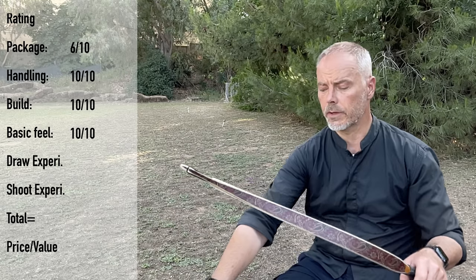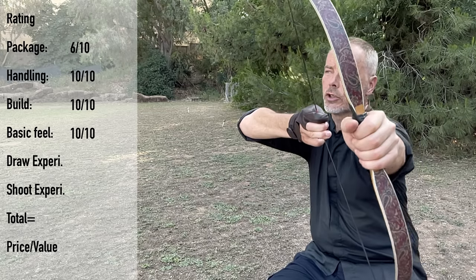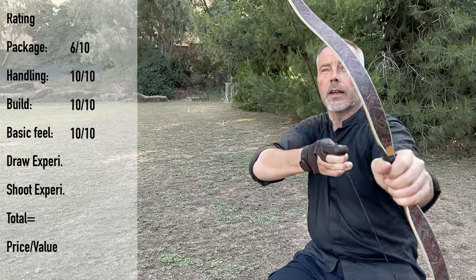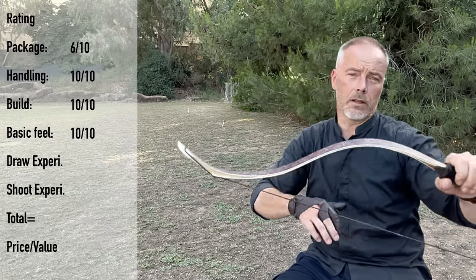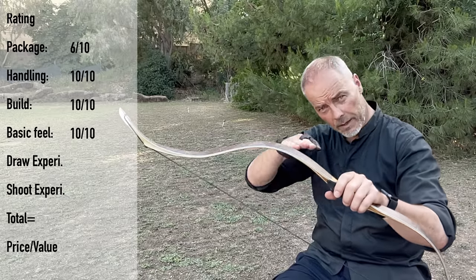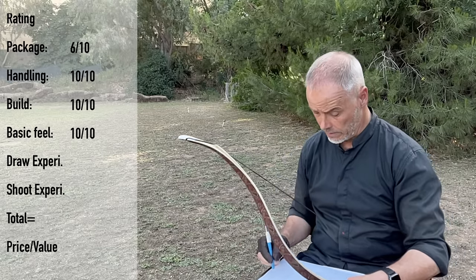Draw experience: the draw of this bow is really, really nice. A draw curve would be nice if the bow builder would make the force draw curve. I can't do it myself because my setup is not right.